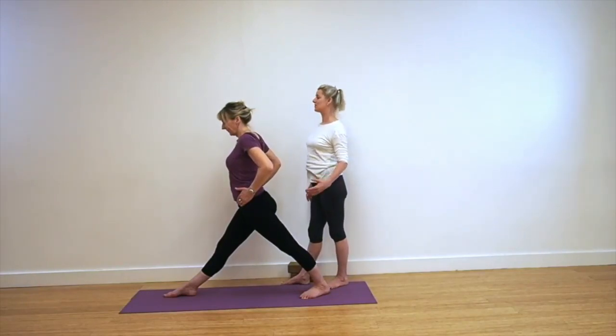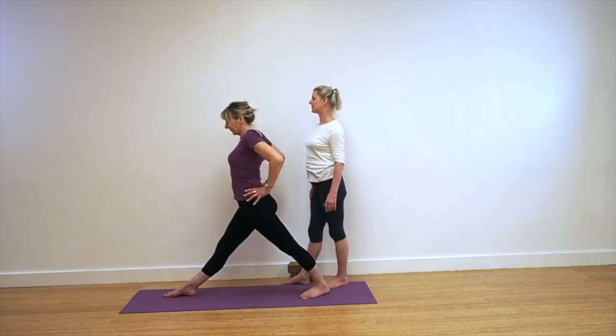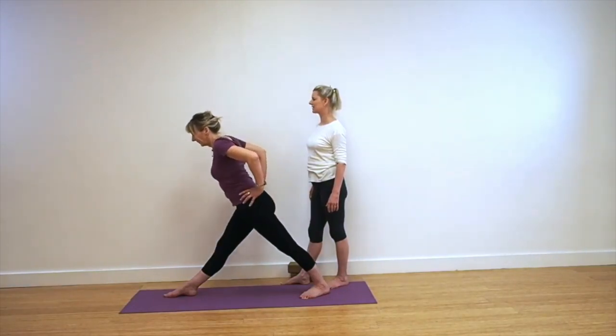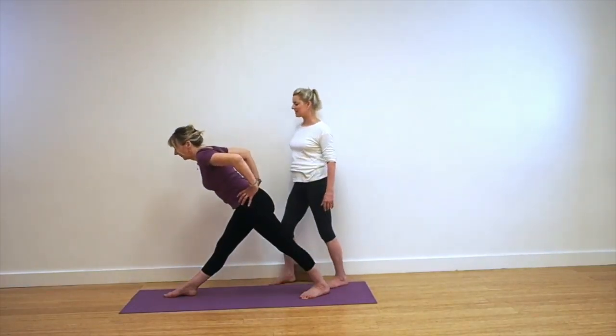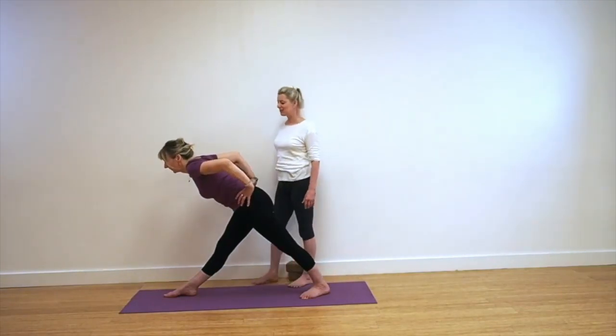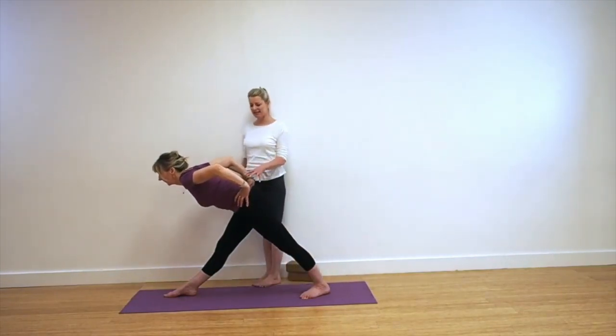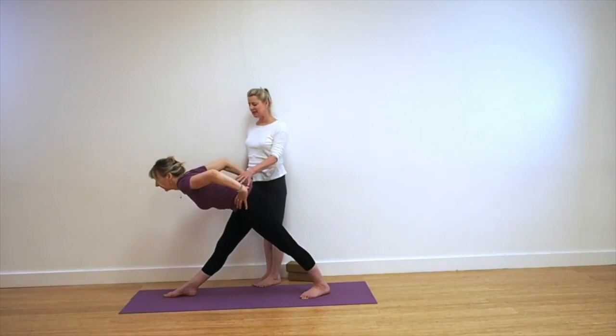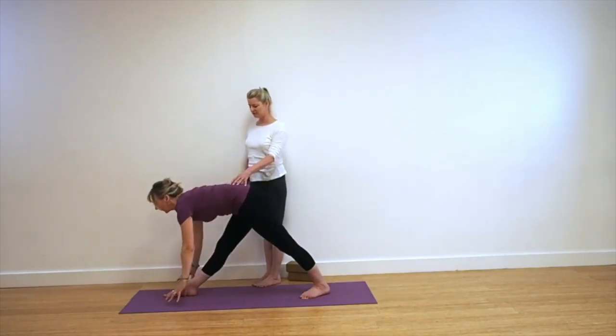And now roll your shoulders back and down before you start coming forward. Come forward, arm forward. So extending forward, once you get to the halfway stage, check that you're supporting your spine from the abdominal action of lifting. And then tick your hands down towards the floor.